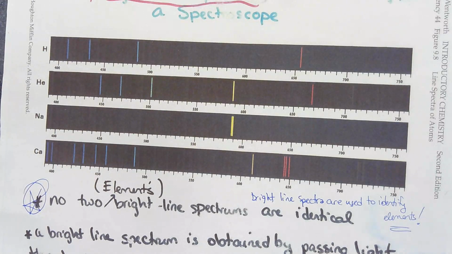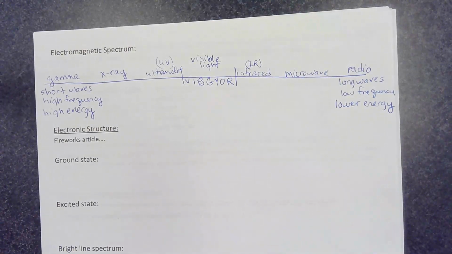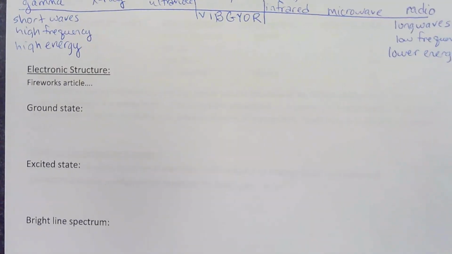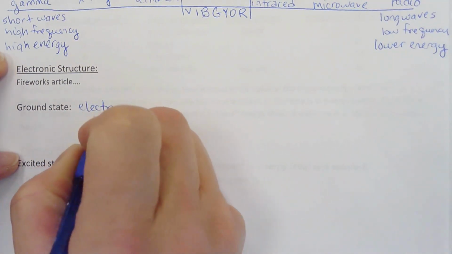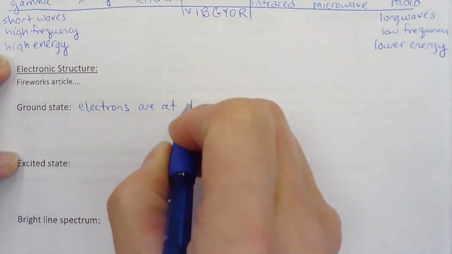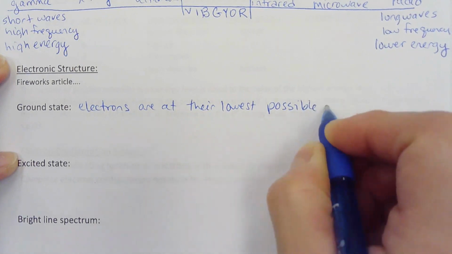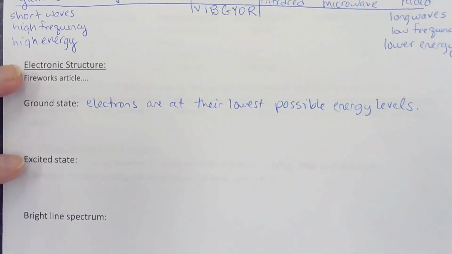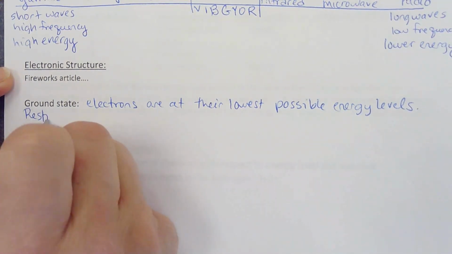So, just a couple more questions or comments here. I want to make a note here. And I'll tell you what, let's just start filling this in and then get to the nitty-gritty. So, ground state. Tell me what you think the ground state is. Give me some words that I've used. Ground state for an atom is what? Man, you wrote my notes. Electrons are at their lowest possible energy levels. That's when the electrons are at their lowest possible energy levels. What do we call it? Besides ground state, what did I use the phrase? Resting state. Very good. It's the resting state.